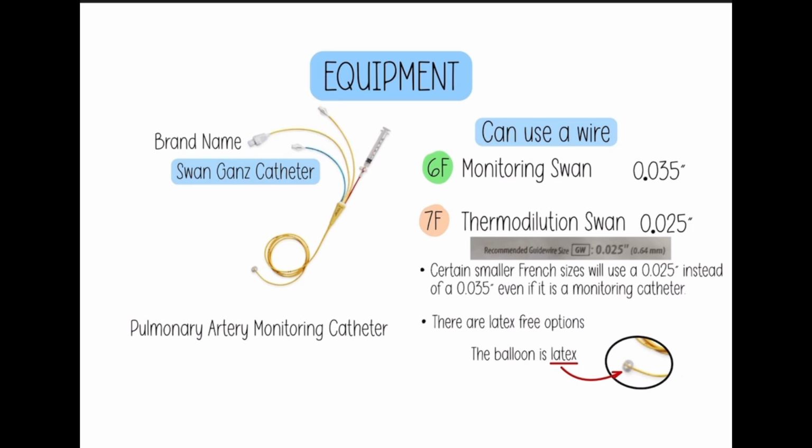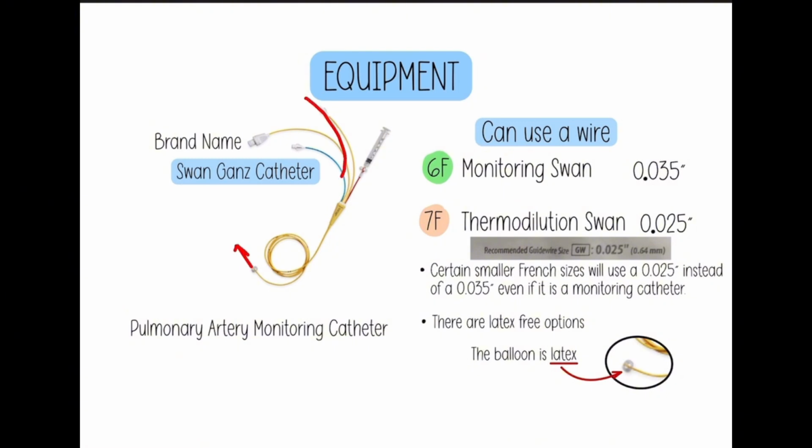The Thermodilution Swan is the one you see here. So it has 1, 2, 3 ports technically, but 4 connections of some kind. So we'll go over what each of these are, but you notice there's more stuff. So the lumen for the wire is smaller and it accommodates an .025 wire. So that is a special wire that you would have to drop because that is not a normal wire that we use. Again, you're going to want to use a J tip with both of those just to have that atraumatic tip. And this is where the wire comes out.